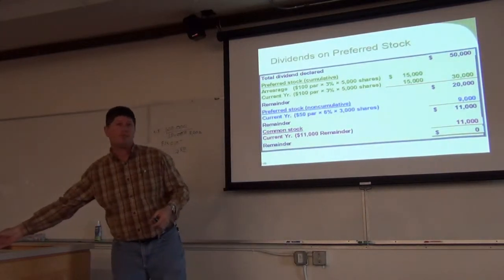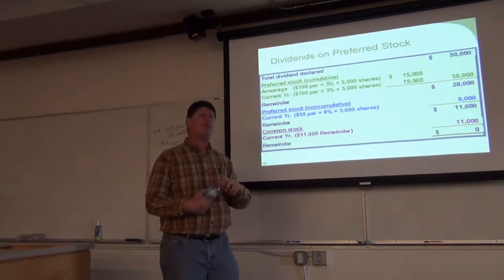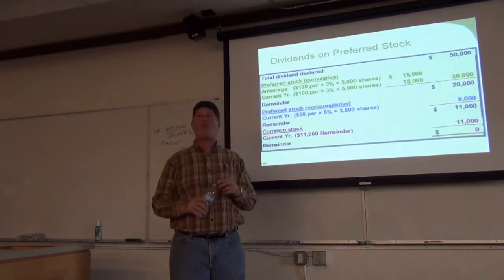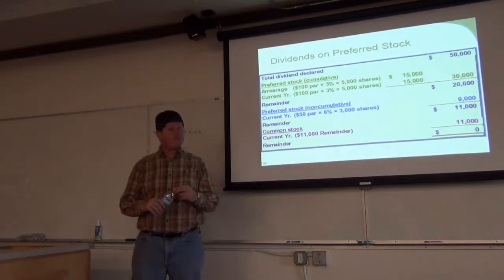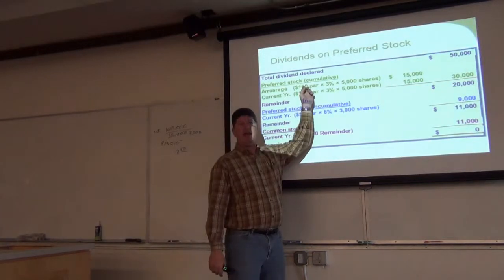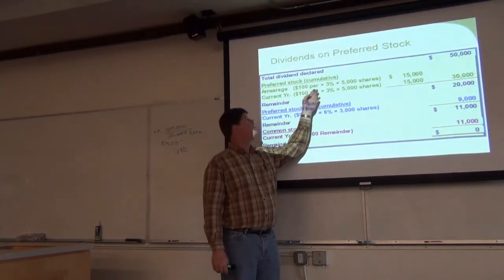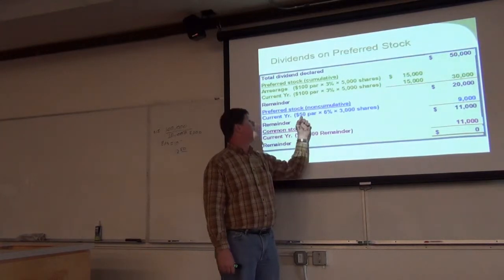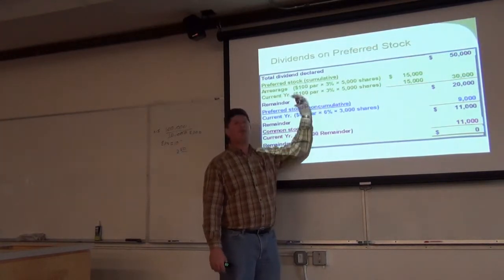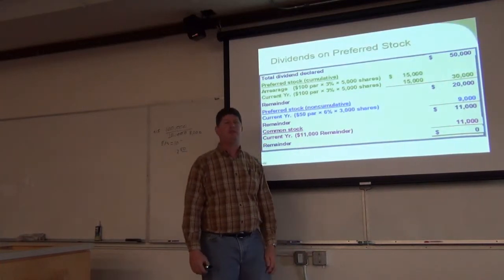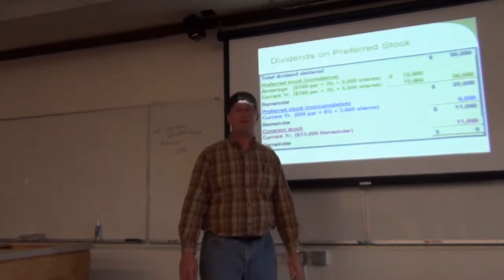Okay? Is it the same, like if they issue preferred stock at different times? Is it always that same par value, or do they change the par value? No. If I have a preferred issue, this is preferred issue A, preferred issue B. If I have a preferred issue C, it could be something else and a different interest rate, and they can all be completely independent of each other. Okay?